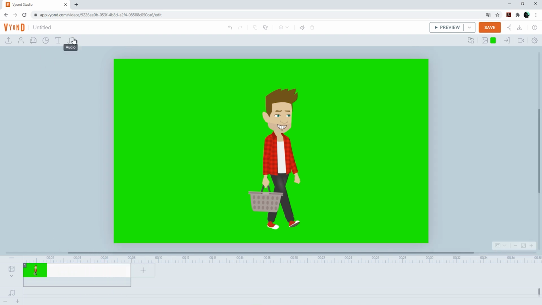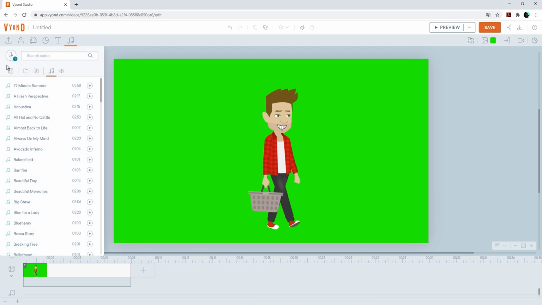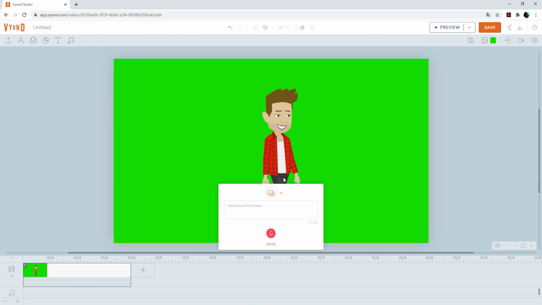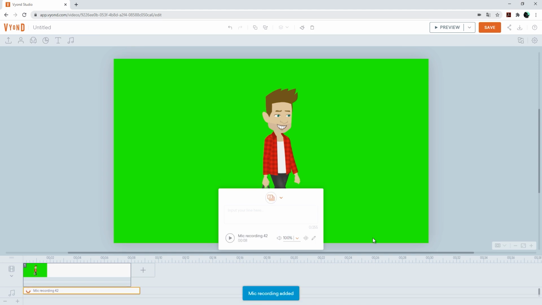And while we're at it, for the audio, let's just also record audio. So I click on the add audio button, mic recording is fine. I click on record. Hey, hello and welcome to this really fun tutorial by Flowmotion. And it has automatically recorded my audio.